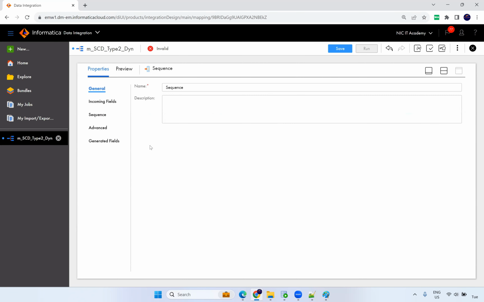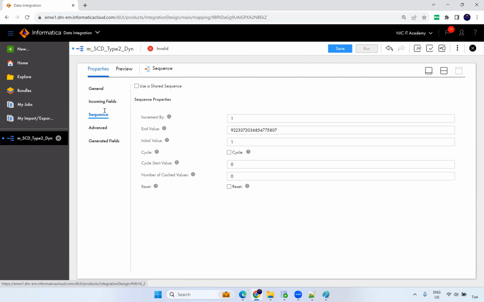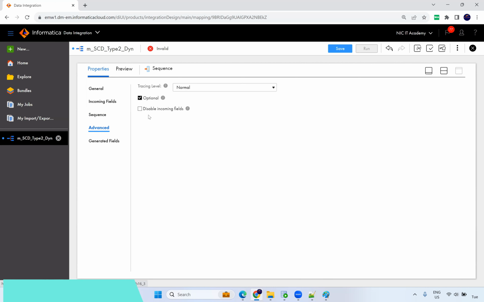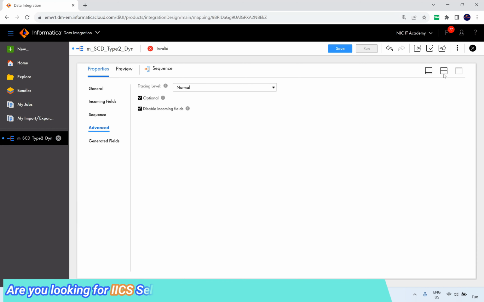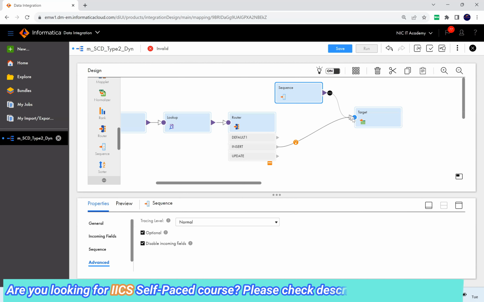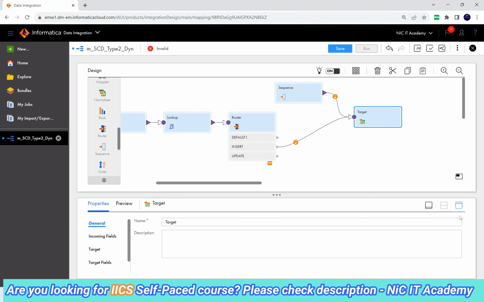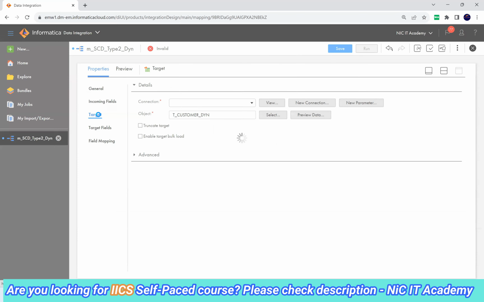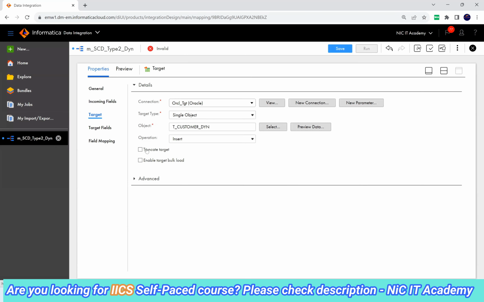Open the sequence and go to sequence. Here you have one option: disable the incoming field. I do not want any incoming field. So just take this. Open the target. I will show you the preview data so that you will get a clear idea. This is for insert logic. Go to field mapping.